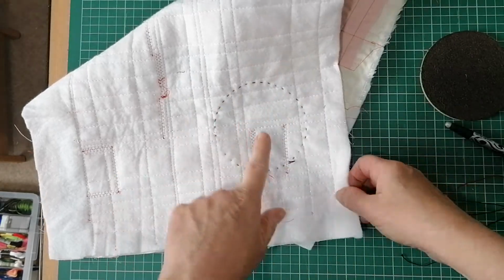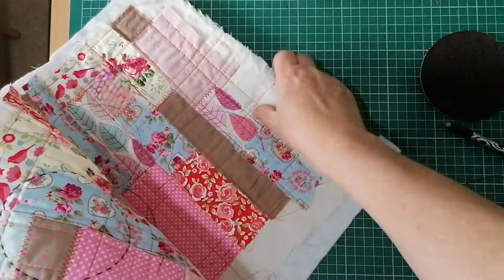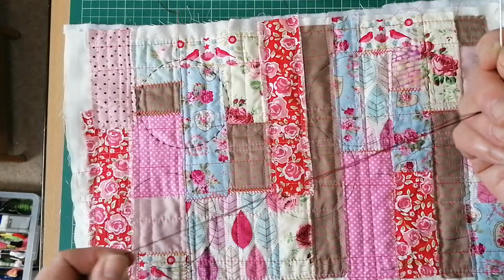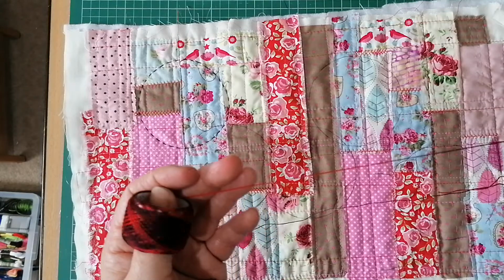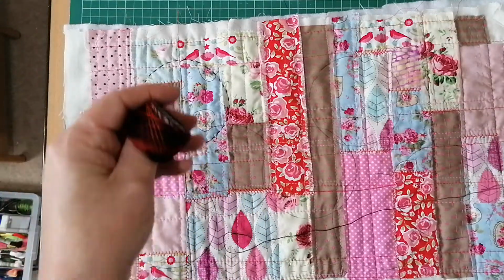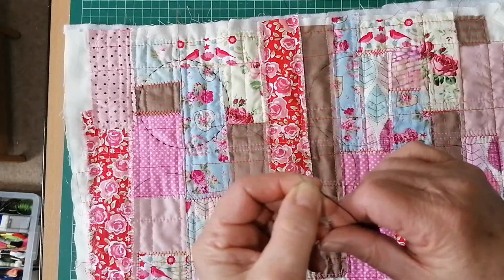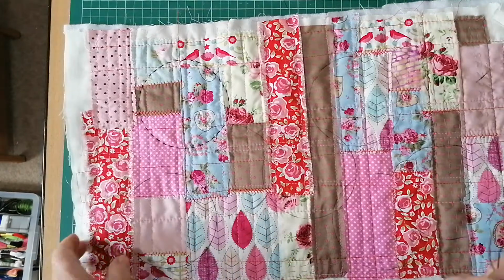So you can see the pattern on the back here, but on the front, because I've used that quite bold, you can imagine overall I think it's going to look great. And of course the colour is going to variegate down to a red. As I pull it off the reel, it's changing colour to a red. And if I don't like it, I'll just go over it with pink. It's not a problem, and you can always cover it over if you really don't like it. Just do a patch over it.